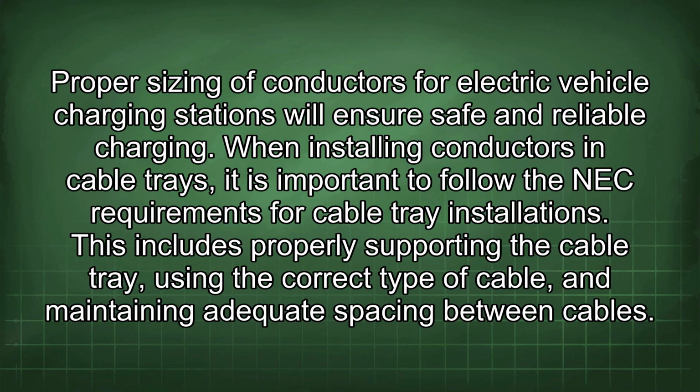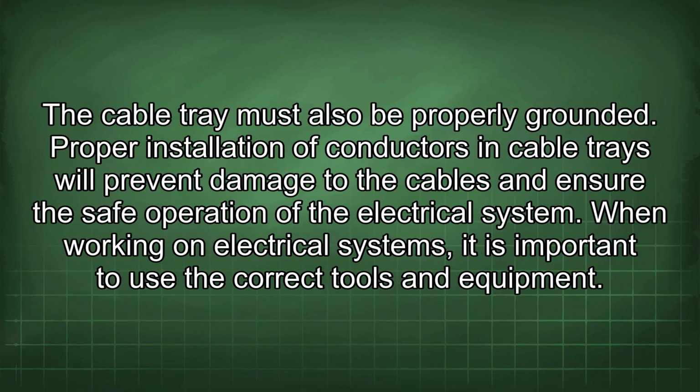When installing conductors and cable trays, it is important to follow the NEC requirements for cable tray installations. This includes properly supporting the cable tray, using the correct type of cable, and maintaining adequate spacing between cables. The cable tray must also be properly grounded. Proper installation of conductors and cable trays will prevent damage to the cables and ensure the safe operation of the electrical system.